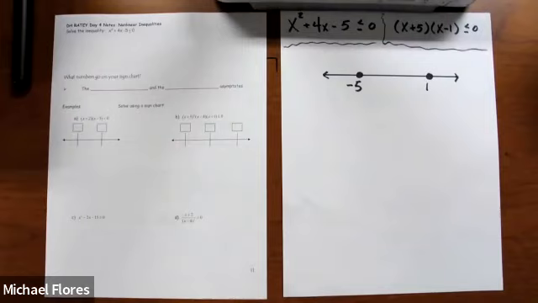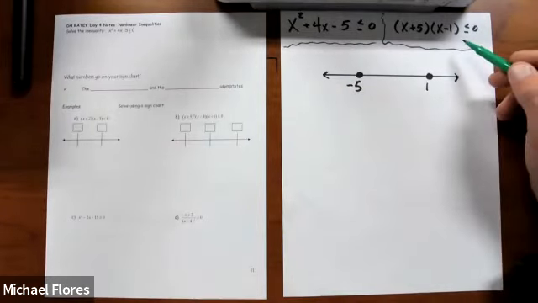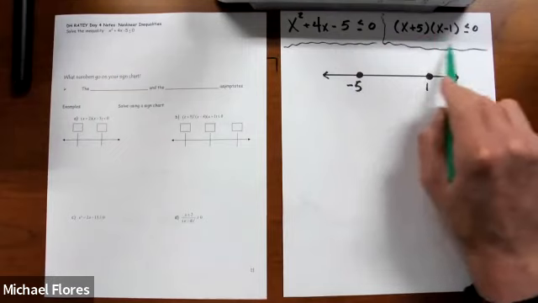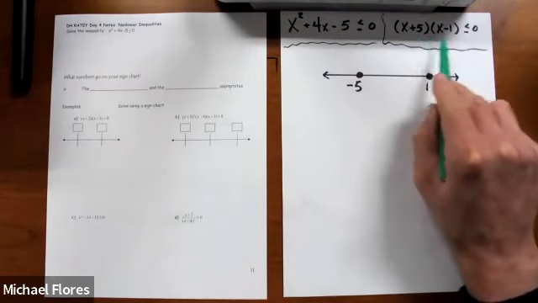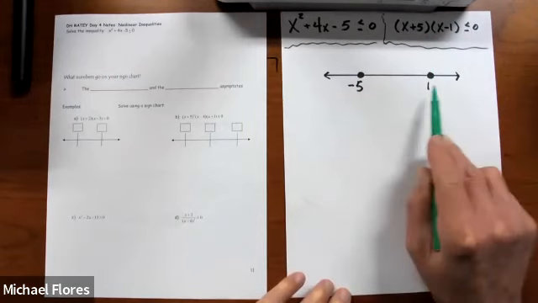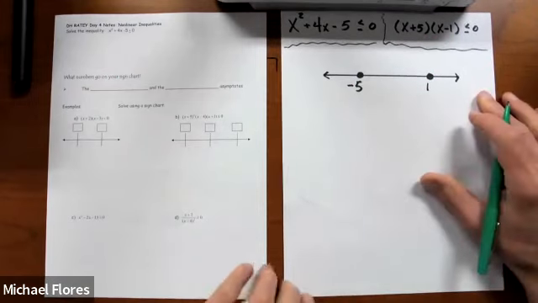Now, one way to solve these types of problems is to think of a number line. First of all, factor. Make sure you factor the problem. Hopefully you realize that's what we're doing a lot this unit. Factor, factor, factor. So this function would factor accordingly, and if you set each of these factors equal to 0 and solve, you would get -5 and +1. Well, this is what they could look like on a number line.